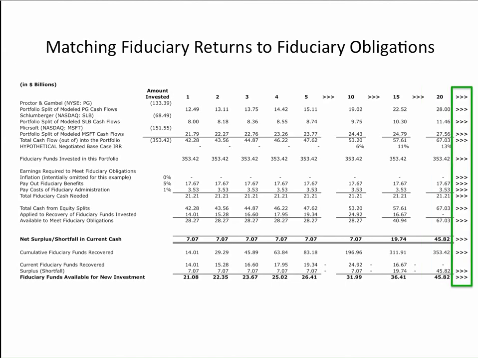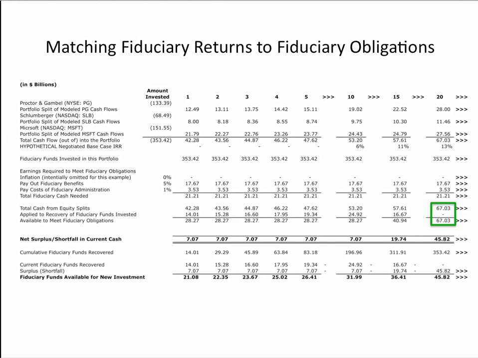As these arrows indicate, each of these sponsored enterprises is expected to keep operating beyond 20 years, and the equity splits will continue to pour cash into this portfolio. This is why we sometimes call them evergreen equity splits. They are a gift that keeps on giving. You can see down here that by year 20, all of the invested corpus has been recovered, while the equity splits continue to pour cash into the portfolio.